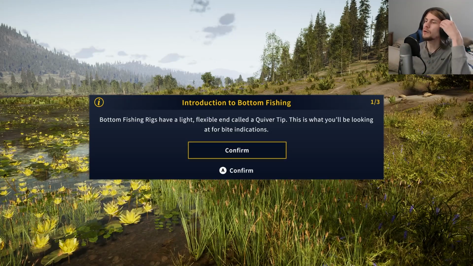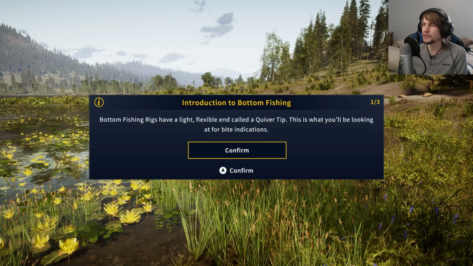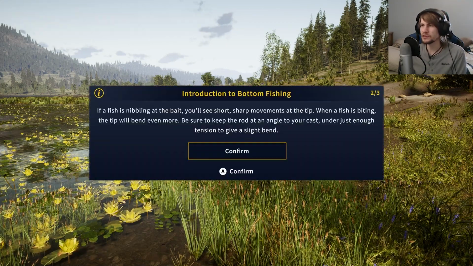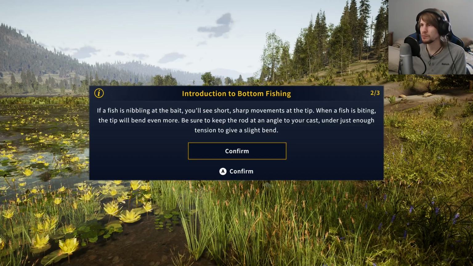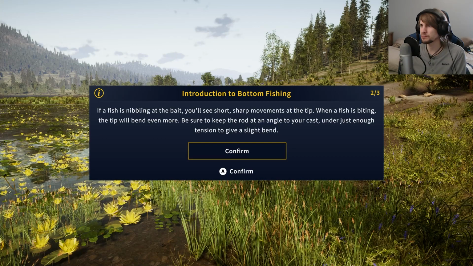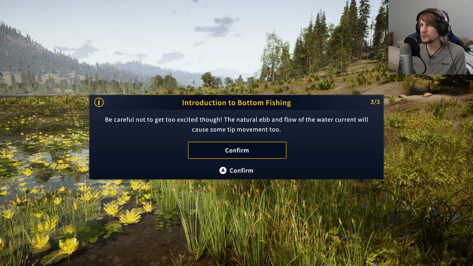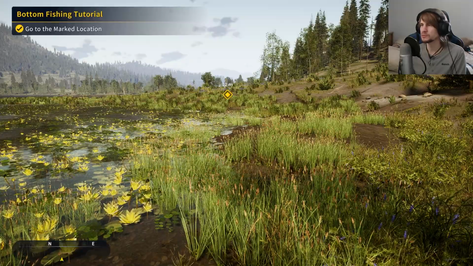Bottom fishing rods have a light, flexible end called the quiver tip. This is what you'll be looking at for bite indications. If a fish is nibbling at the bait, you'll see short, sharp movements of the tip. When a fish is biting, the tip will bend more. Be sure to keep the rod at an angle to your cast, under just enough tension to give a slight bend. Careful not to get too excited, though. Natural ebb and flow of the water current will cause some tip movement, too.